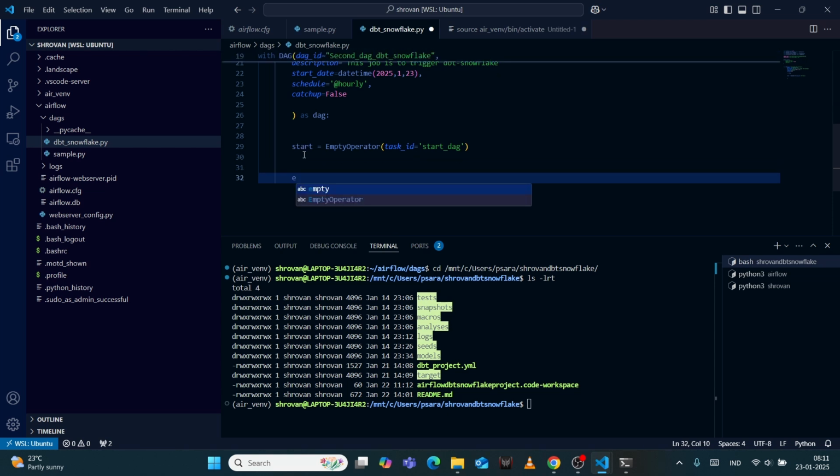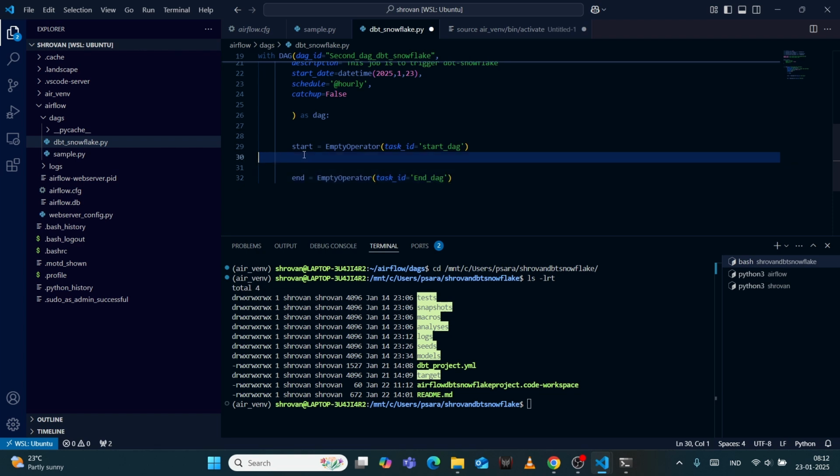And we'll have an end, and also we'll have an empty operator with a task ID as well. The task ID is end the tag. So now we have a start and we have an end.